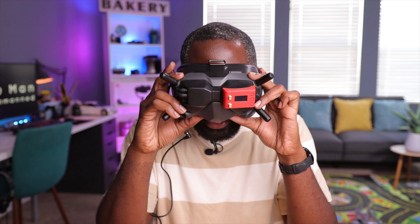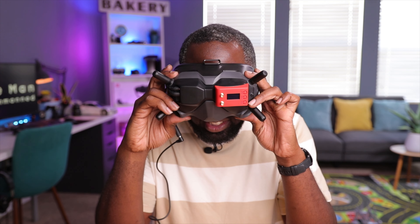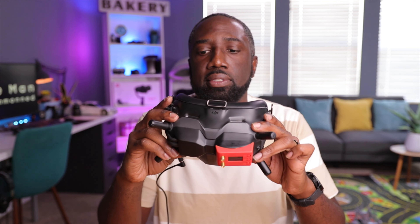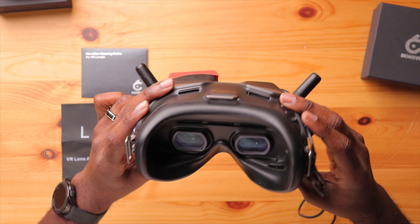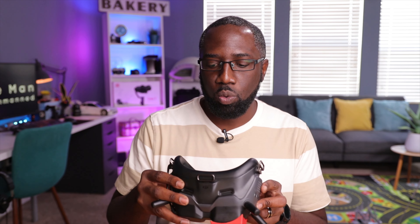I'm so excited — I can fly things without my glasses! Let me adjust these IPDs. Wow, this thing is clear. I'm messing around with the IPDs because I usually fly these at the maximum outward adjustment, but with these I don't need to go that far — about three quarters of the way. It looks amazing. That's really cool. I can now don this thing without worrying about glasses falling off or getting hit. You could wear contacts, but this is just a simpler way — put it on and it just works.